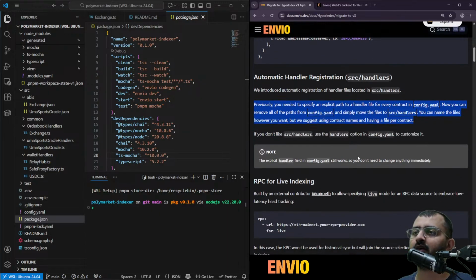Previously, we needed to specify an explicit path to the handler file for every contract in config.yaml. Now you can remove all the paths from config and simply move the files to src/handlers. You can name the files however you want, but we suggest using the contract name and having a file per contract.